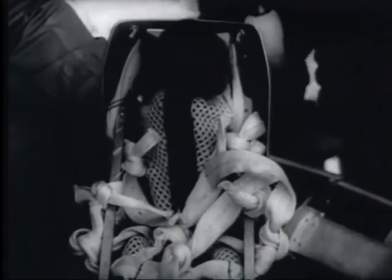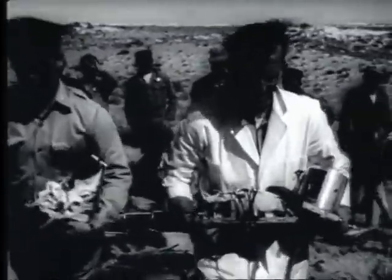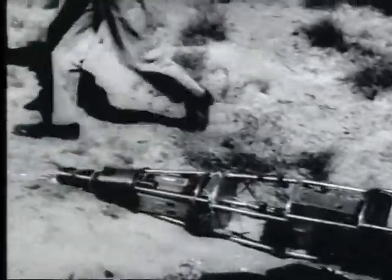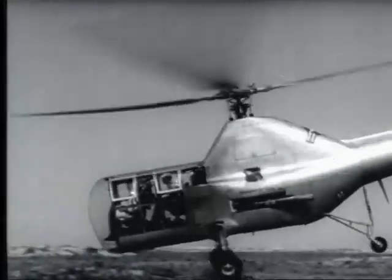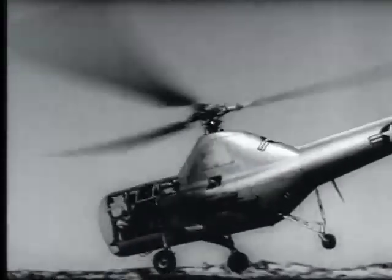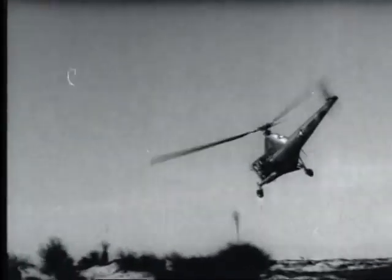This brief test revealed no reason why man cannot fly 37 miles up in a rocket. No harmful effects occurred, and the test showed that great environmental changes have no effect on life in a sealed capsule. Return and safe recovery of a capsule has proved practical. Both monkeys are still a little dreamy from the sedative and anesthetic, but completely unharmed. One test doesn't give all the answers, but it does point the way for others. Future studies using high-altitude balloons and longer-range rockets will be made to discover the effect of prolonged exposure to cosmic radiation and the subgravity state.